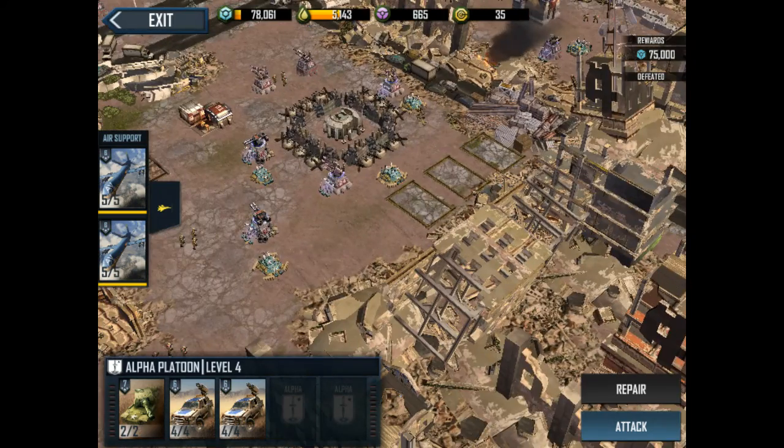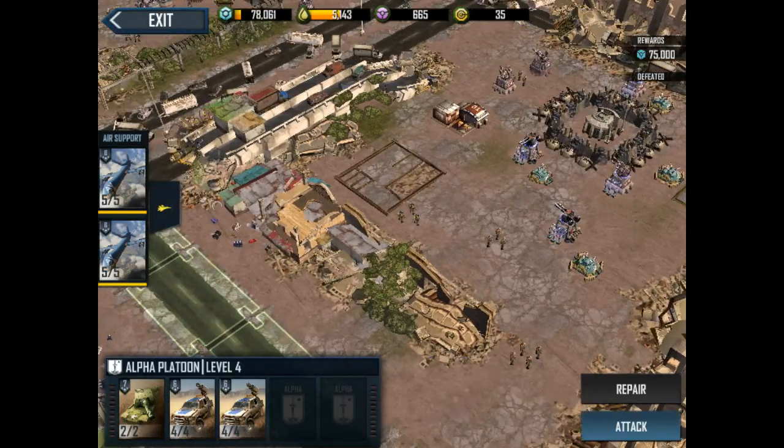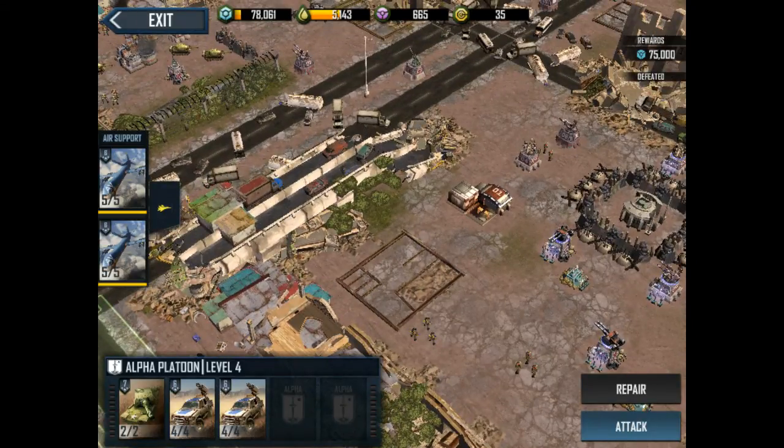Now, starting out, you'll see the platoon I have, Alpha Platoon. That's the kind of platoon you're going to want for your first attack. First starting out, you don't need your tanks. You can use them, but you don't need them. Keep in mind, though, you want to keep your tanks at least moving forward a little bit, so you don't waste a lot of movement time.